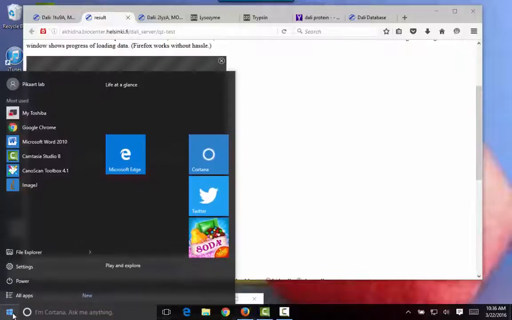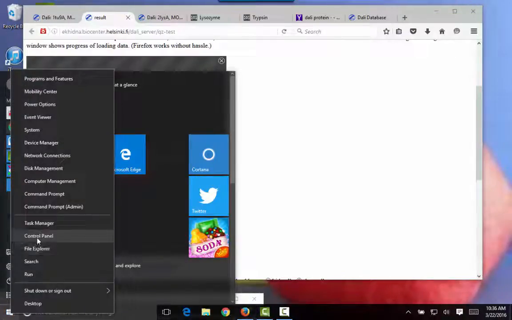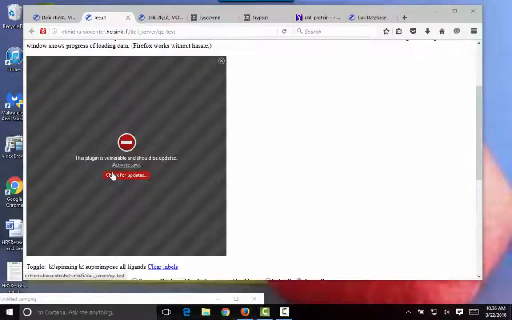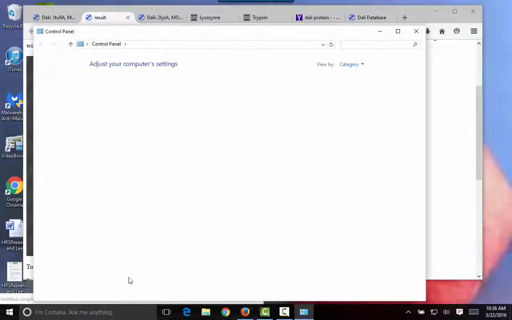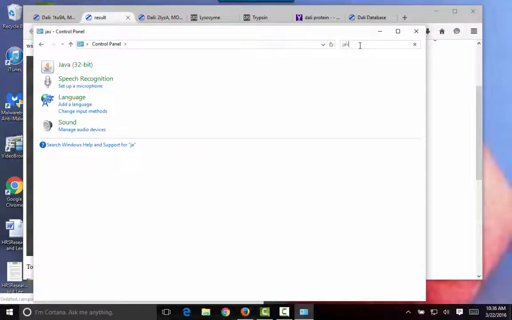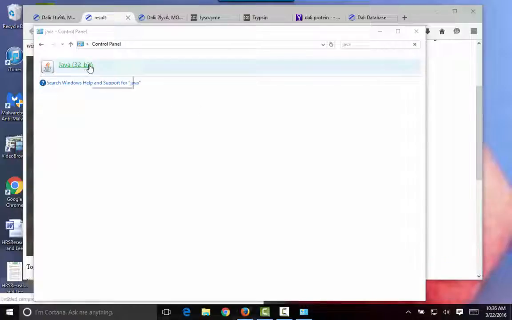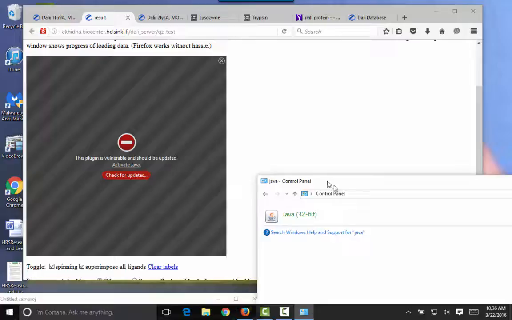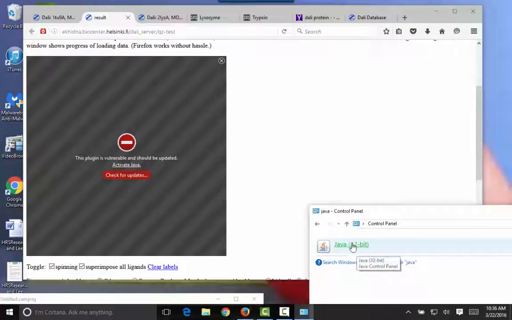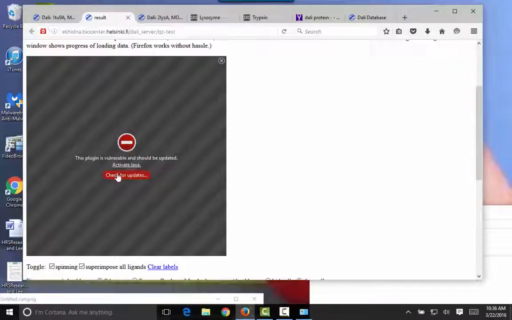In Windows, if you go to your control panel and see if you have a Java 32-bit control panel, then you do have the program installed. And keep this open. We're going to need to come back to this in a minute. So I apparently have Java, and it is installed, but it is saying, nope, don't want to run that.